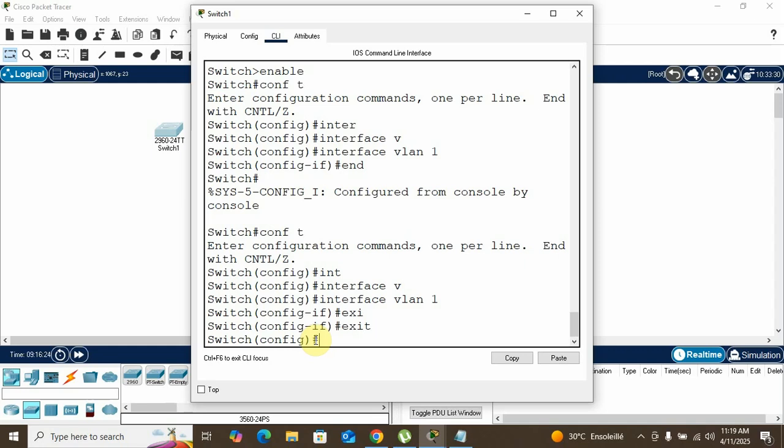But if you are in a different mode, as I said, and you type end, it takes you straight into privilege mode. So this is what you have to understand, because it's very important.